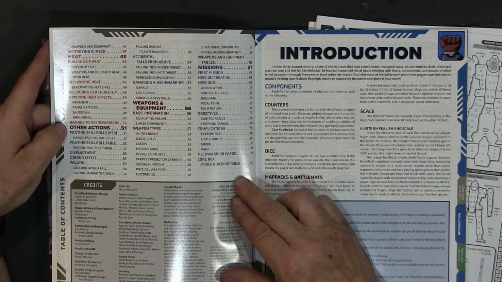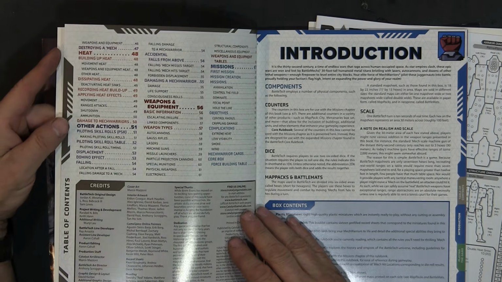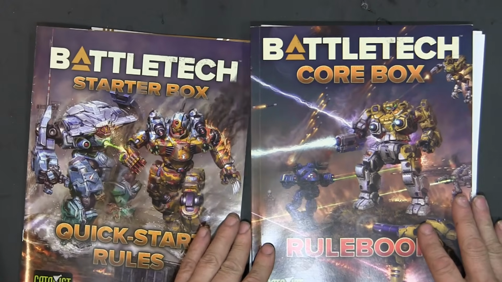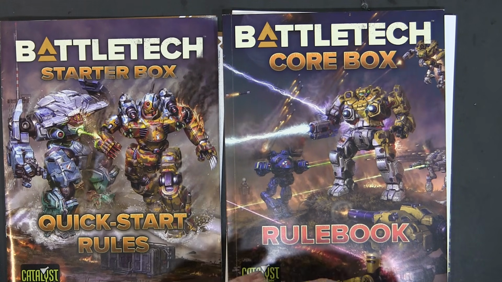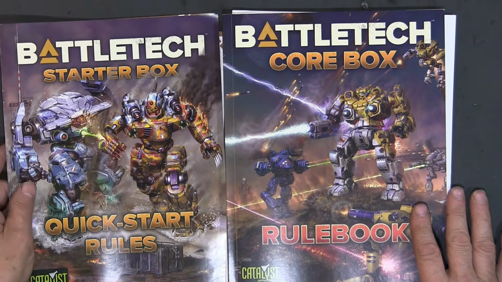It also has a force building table for you to use the BV value and do things like add your piloting skills up and down and things of that nature. Where the core rulebook, and we'll go over this more when I do the flip through on it, has more missions in it. It has battlefield support. It has battlefield assets in more detail on some of the more advanced rules.